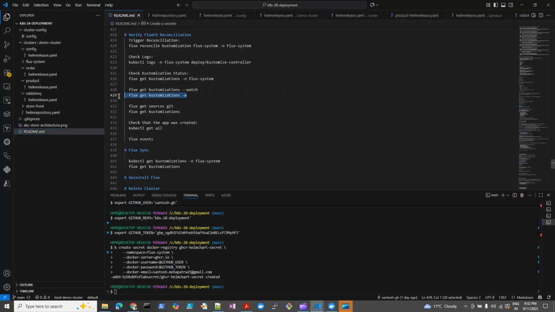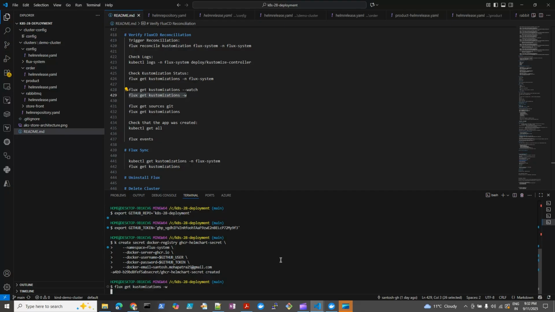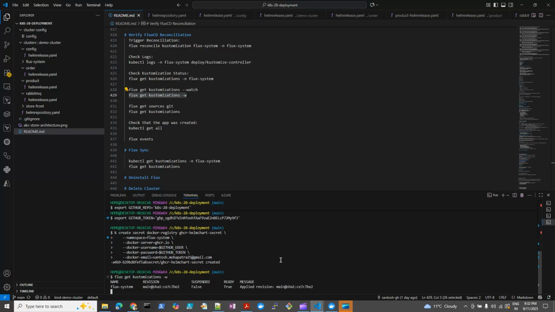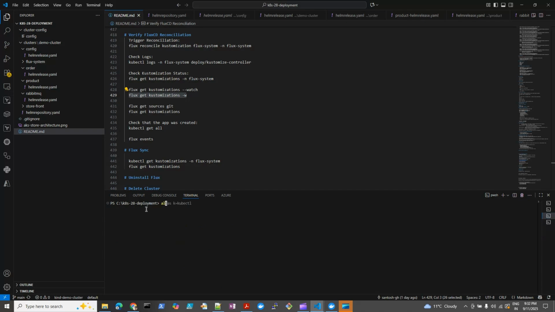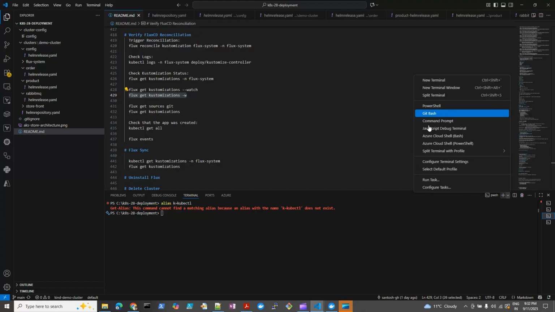Use this command here, and let's just check how it is getting reconciled. Also, let me open another one. I have to do git pull.